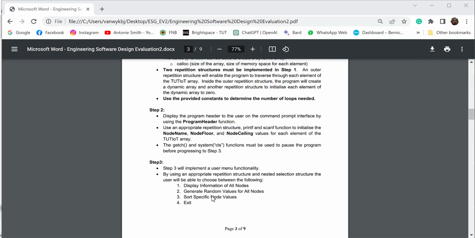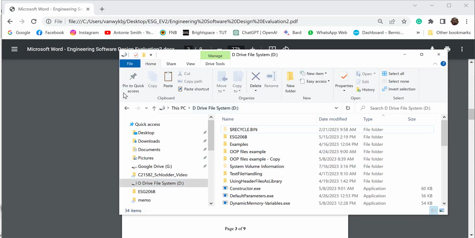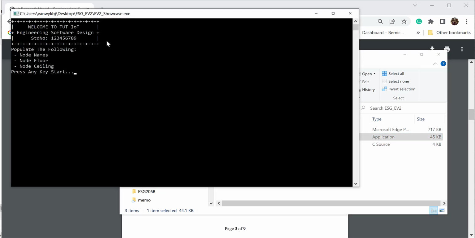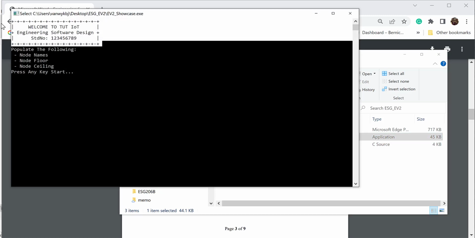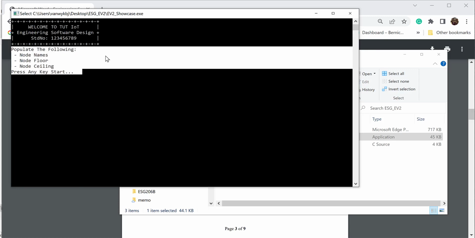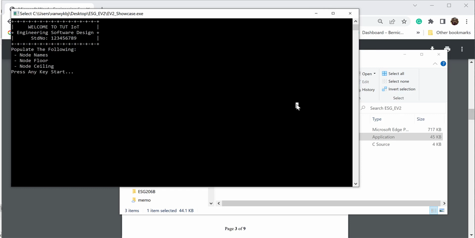If we go quickly to our showcase file, you will see here, this is what we would call a program header. So that's the header. This is what is asked of the user, either the user interface, select one or select two or do something here, and we will get to that in a moment.